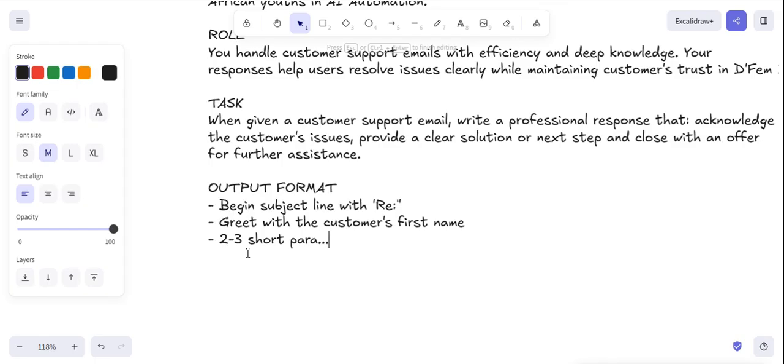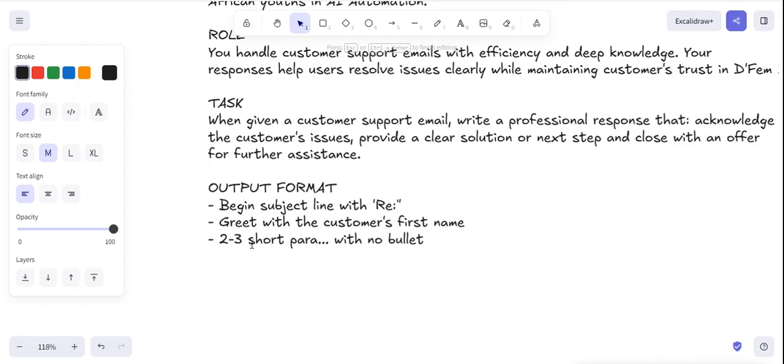If you want bullets, you can specify. I can say paragraphs with no bullets. If you want to specify the number of words, you can also do that. Just a lot you can do. I'm just giving an example.